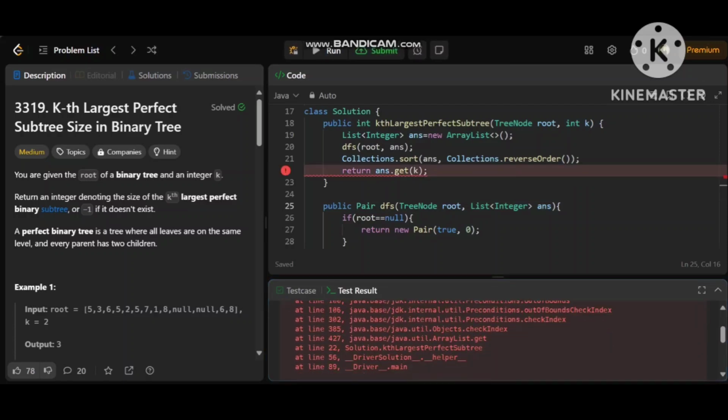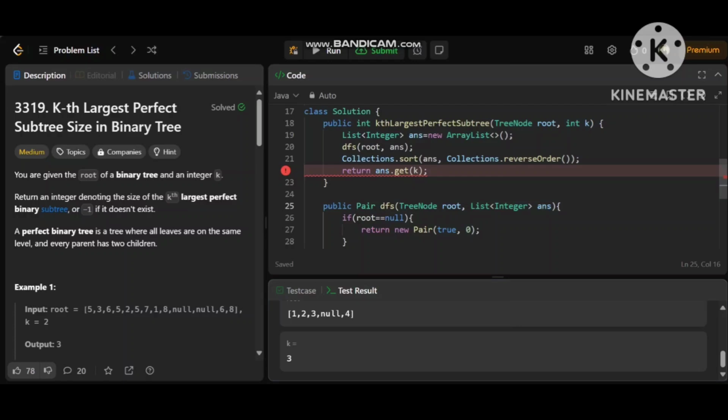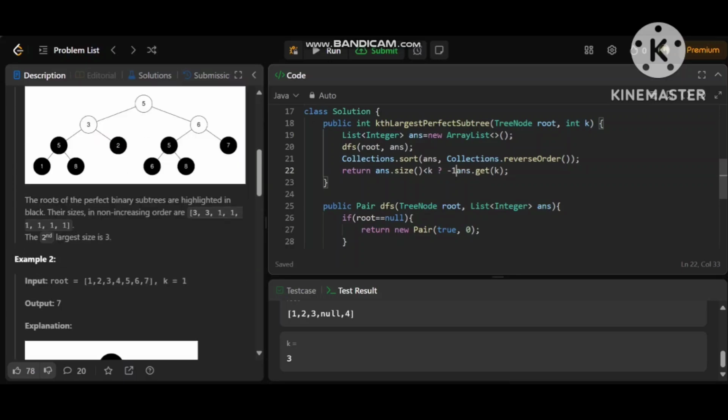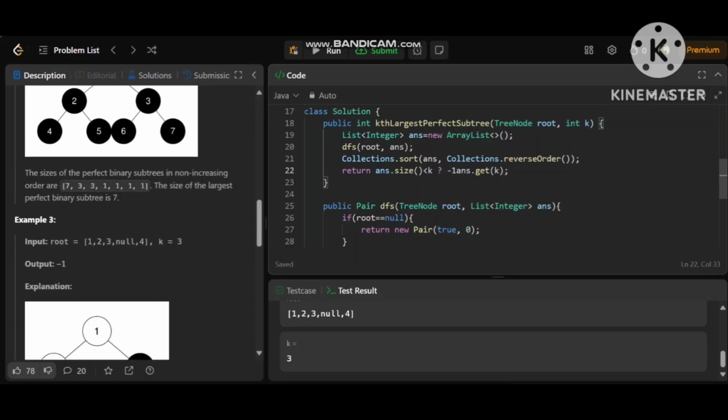We also have to check if the answer size is lesser than k, then we return -1, as they have suggested here.